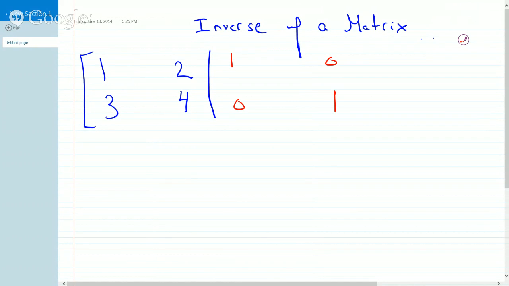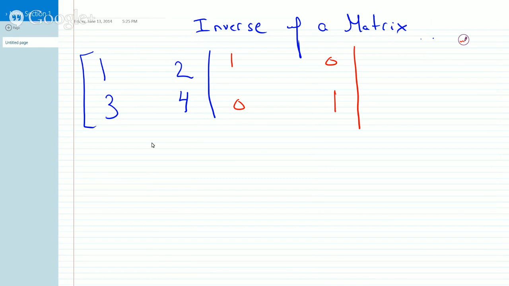So the identity matrix is the matrix where the entire diagonal is ones, and the off diagonal cells are zeros. And so you close this. Okay, and now we're gonna do a series of operations where we can turn the blue one into the identity matrix. And whatever we get on that red one will be the inverse.